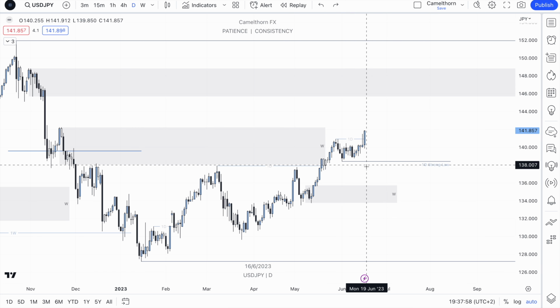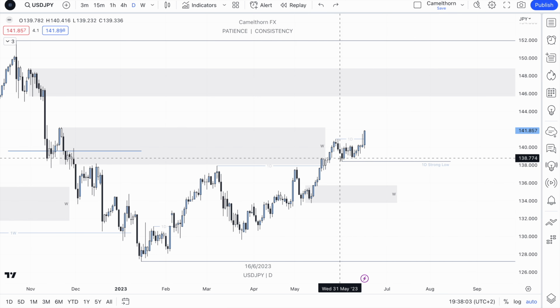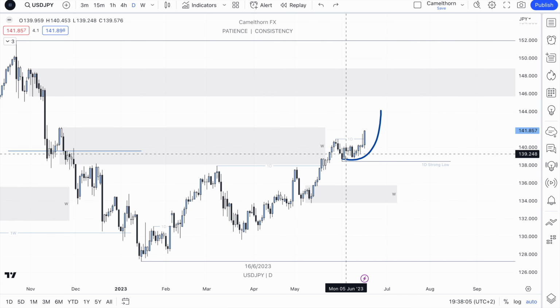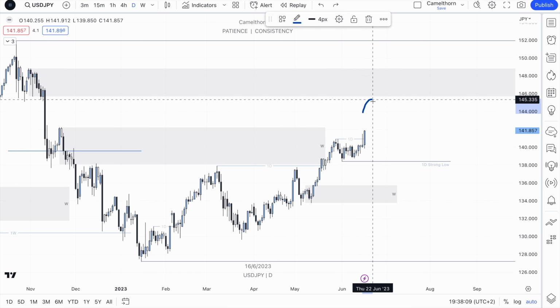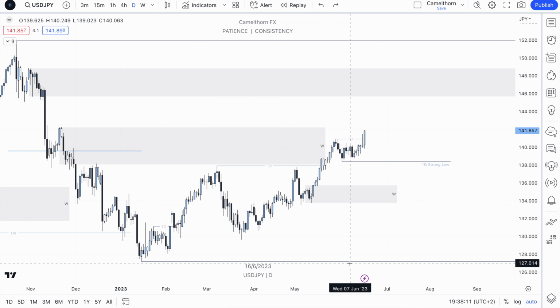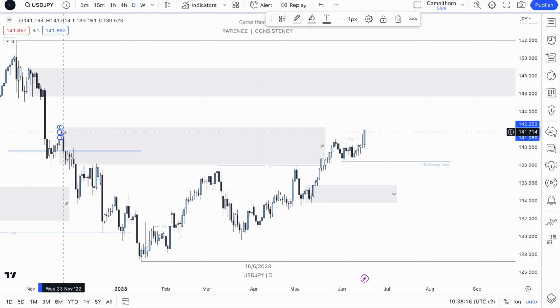Now, with that being our most recent break, this low is going to be our new daily strong low. We are now currently in that new impulsive bullish phase on the daily time frame, waiting for price action to create that new high. All right. Now we can go ahead and mark out any valid supply and demand zones that we can see that have formed.